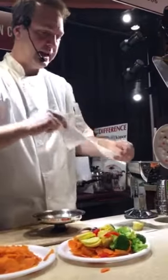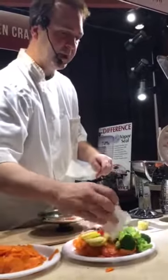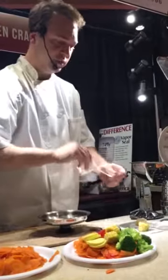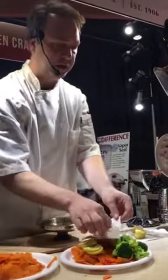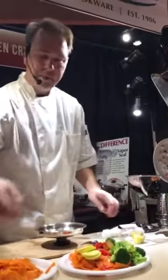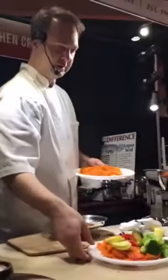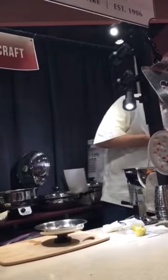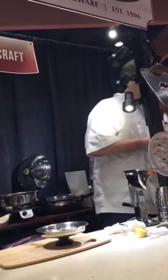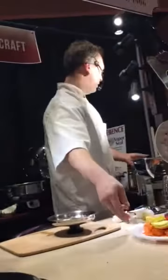Now, this is a science experiment, so what I need you to do is taste one of their carrots first. I know you know what boiled carrots taste like. That's why we use the butter and salt and brown sugar. So taste one of the carrots first. Go ahead and take the whole pan. And then when you're done, pass that over.